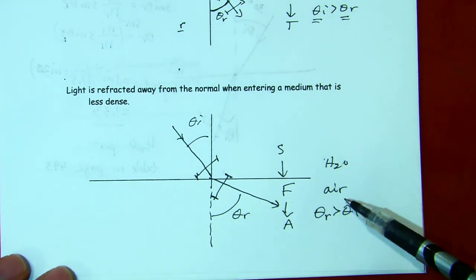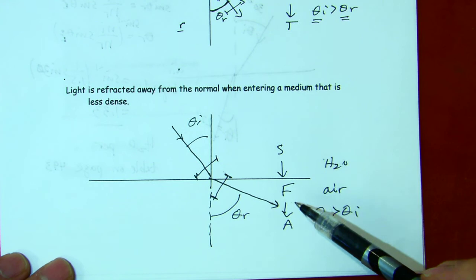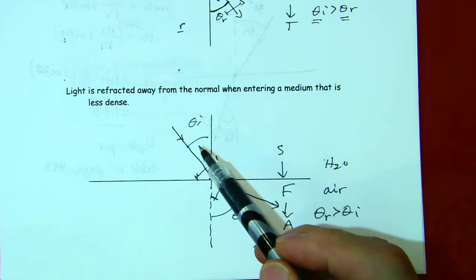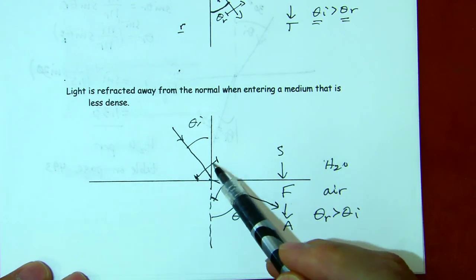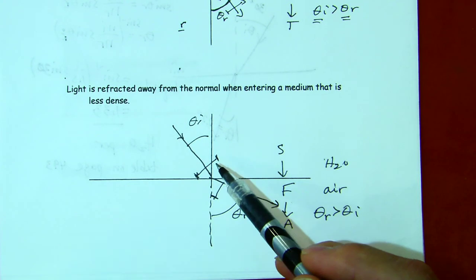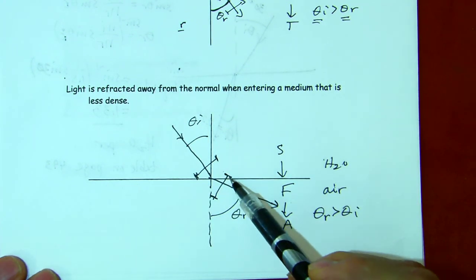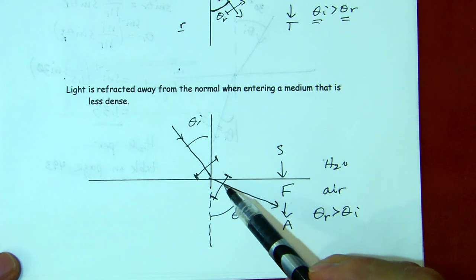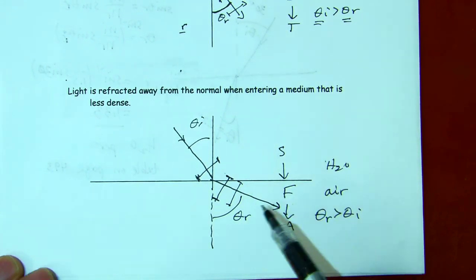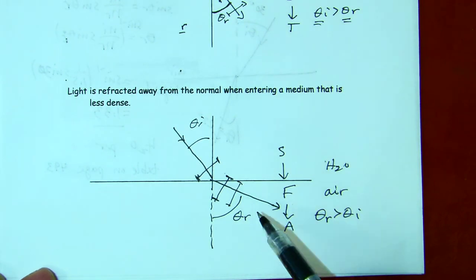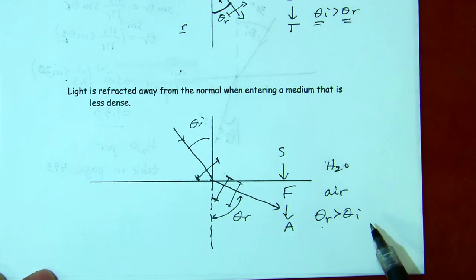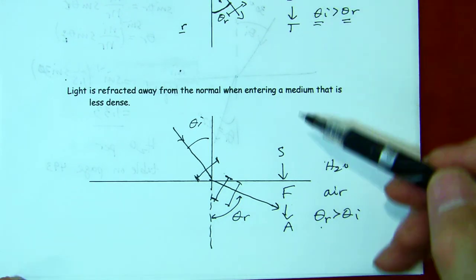Okay, let's flip it now, and let's go from slow to fast. Now we're going to go from water to air, and if you recall, slow to fast has to bend away from the normal. Again, we'll draw our ray coming in. We have an angle of incidence, and the Segway scooter analogy still holds, so the leading edge of the wave hits the fast boundary before the trailing edge. It goes much further than this trailing wheel. Therefore it again will change directions. When it hits the new media, all of it will travel at the same speed, and so it's changed directions. And now here we've got theta R, and theta R will be much bigger than theta I. So fast to slow, towards; slow to fast, away.